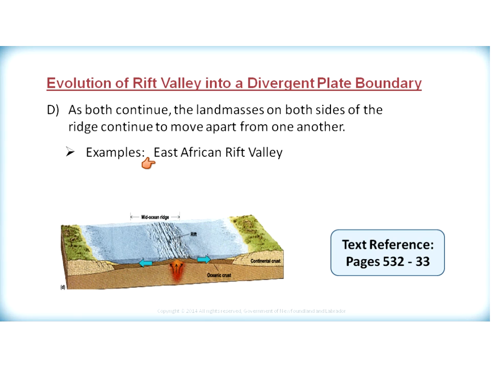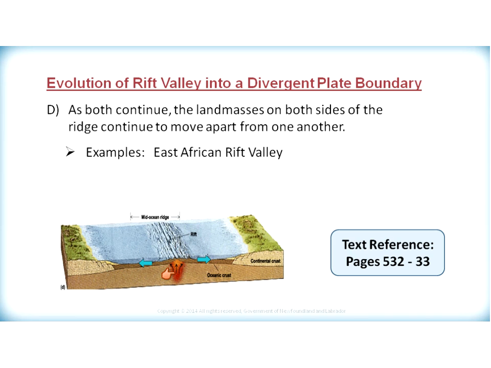A present-day example where this is occurring in the world is the East African Rift Valley. Another such place where it occurred in the past would be when Africa separated from South America and Europe separated from North America. And this produced what we call the Mid-Atlantic Ridge in the middle of the Atlantic Ocean.